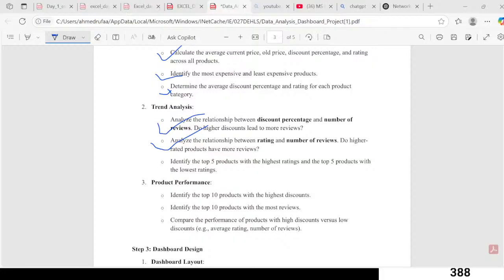A minute, I'm working on that. Transform, then load. Okay, so now you will see the top 5 products with the highest rating. Once you use Power Query, you will keep the top 5.